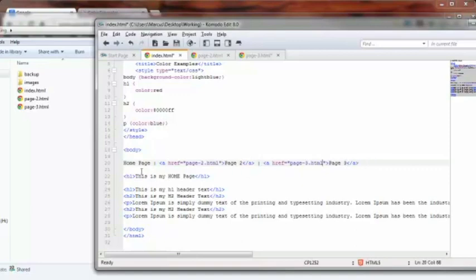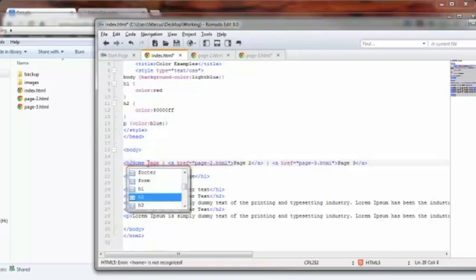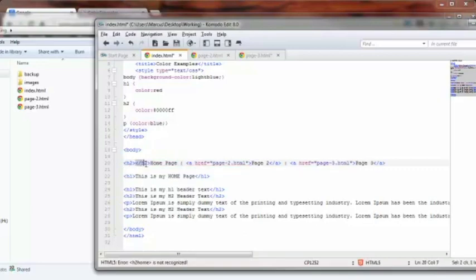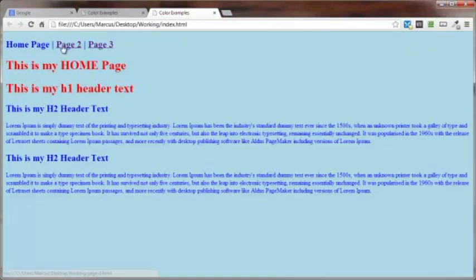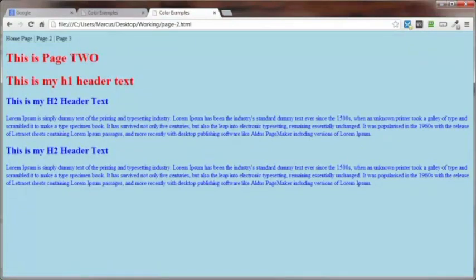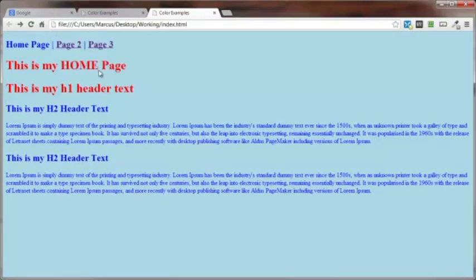Yep. And now I want to make this a little more stylish. I'm going to put this as an H2 tag, opening bracket, H2, closing bracket, and just cut this guy out of there and paste it at the very end here. Let's go ahead and save this, and let's check this out in our Chrome browser and click on preview, and there we go. Home page, page 2, page 3. There's our page 2, yet to be styled up here, and let's go ahead and do that real quick.